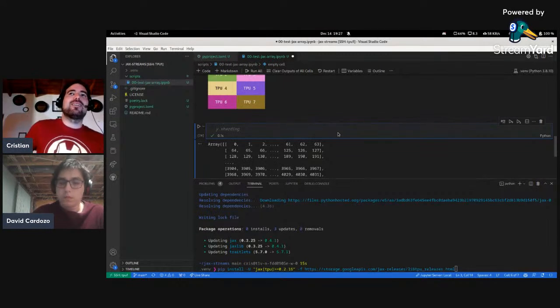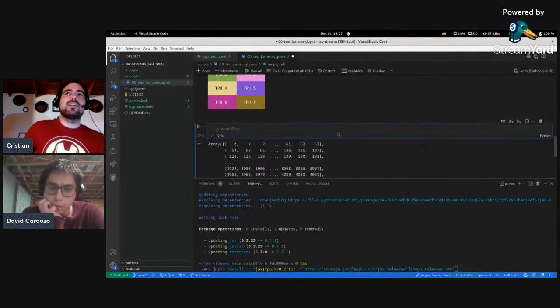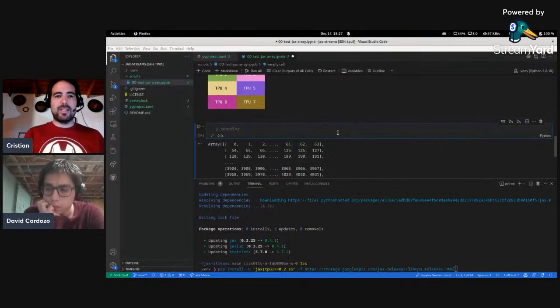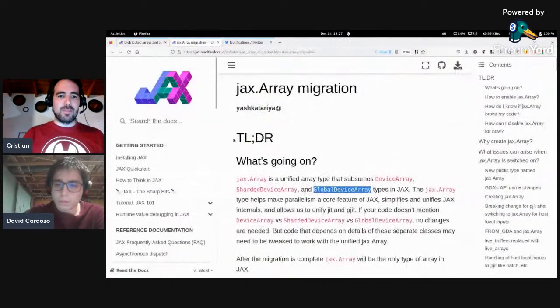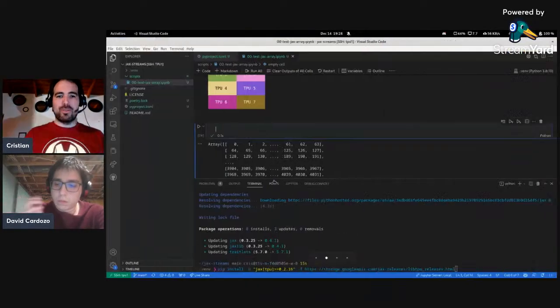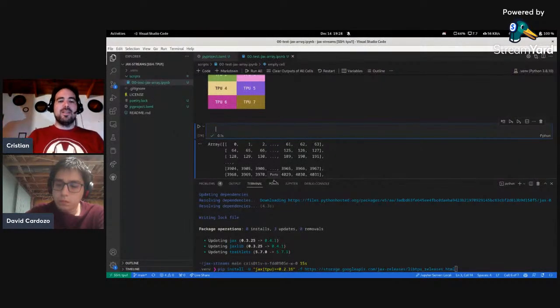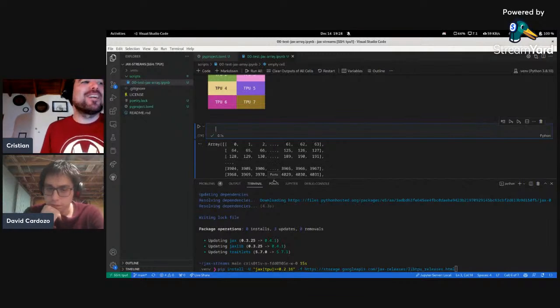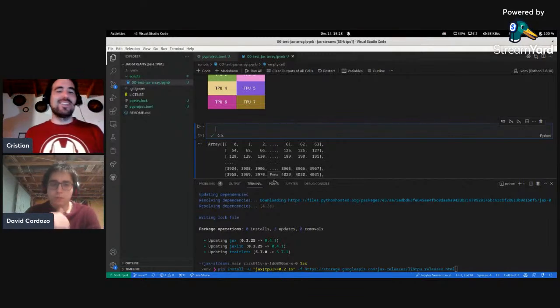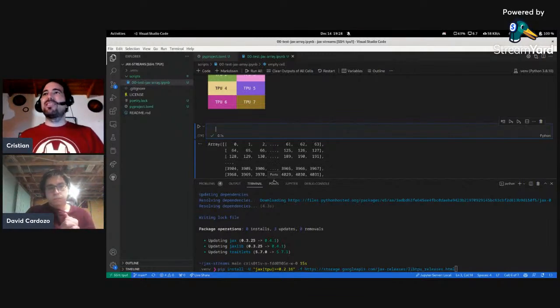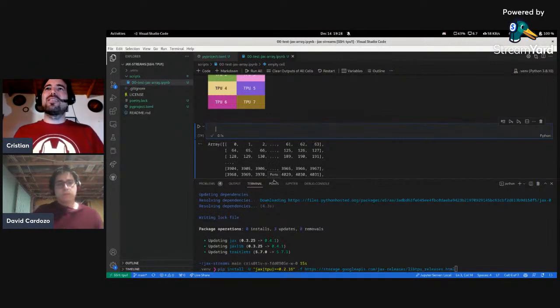One of the big changes, at least for users, I think will be that previously, if you had a sharded array, maybe the sharded device array, which was kind of the name, you had to be very aware that you had one of those objects because you could only use them inside a PMAP, for example.